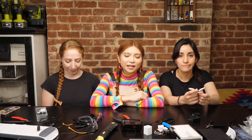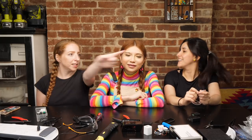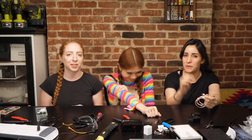Yes. I have electrical tape on my laptop. Yeah, I have a piece of tape on my laptop. I have a googly eye on mine. Oh, nice. Nice, Cyclops. To remind me.